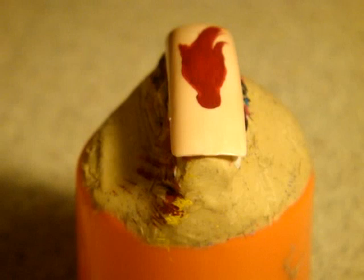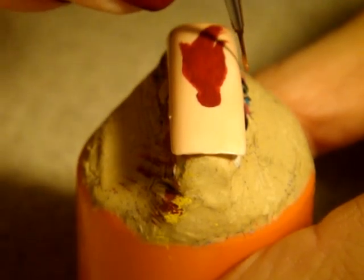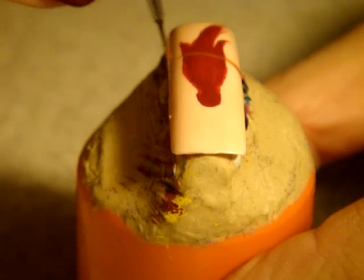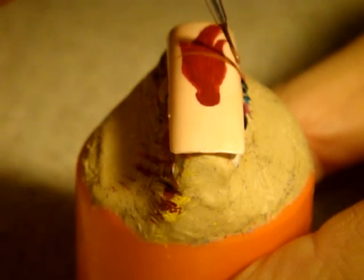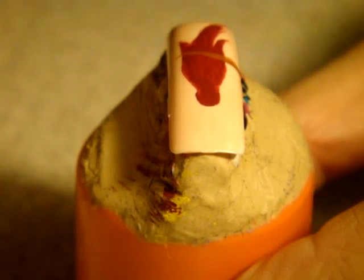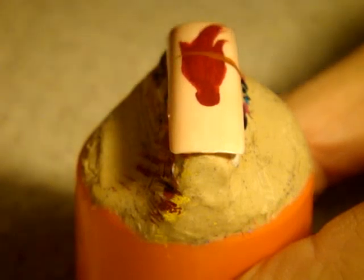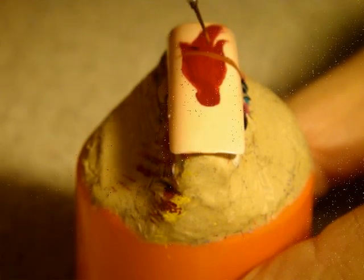Now with the same brush, I am going to draw the tree where the parrot is sitting. So I'm taking the brown acrylic color and I start off from this corner and I move here. So here's the tree. I really prefer using acrylic colors because they're so cheap and they don't harm your nails, and it's amazing what you can do with all those different colors, how you can combine them and mix them.